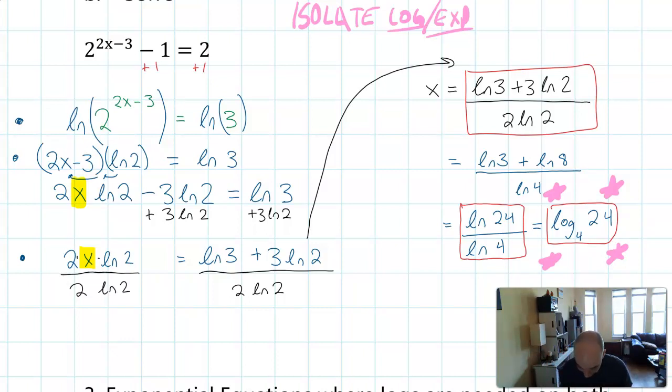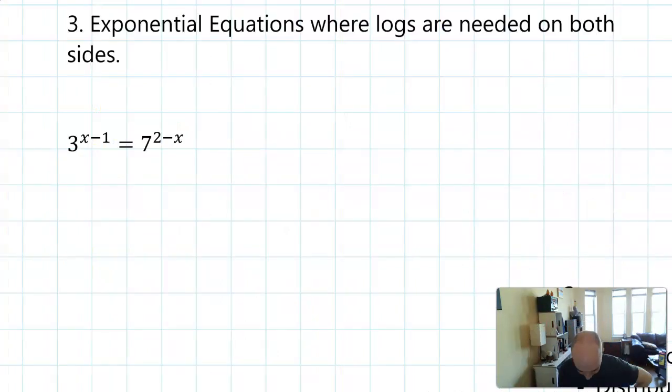You could potentially, from this stage, also take a log with a different base, like log base 2 of both sides. That would change the work and how you simplify it, but you would get the same result if you simplified all the way to the end, which is another good reason to simplify all the way, is that people taking different bases might have different middle steps, but you'll always get the same thing in the end.